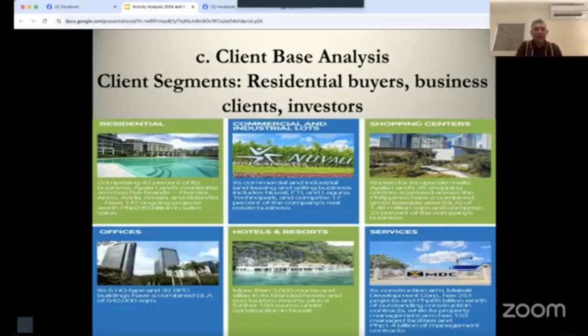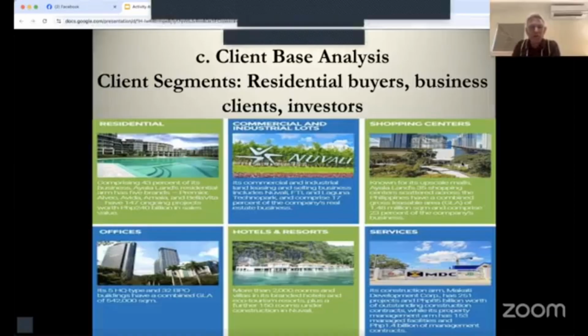So client-based analysis, client segment. I'm one of the few brokers that really does the whole line, from residential, commercial, industrial, and then you have to analyze each of them. So these residential clients, where are they? Where are they investing? Are they still continuously investing in certain subdivisions? Do they still go with Dasmariñas, or are they now looking at Alabang? For those that are in Metro Manila, obviously, they're looking for their children, and their children, where do they go?